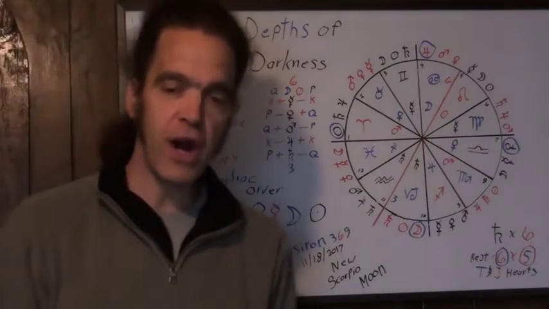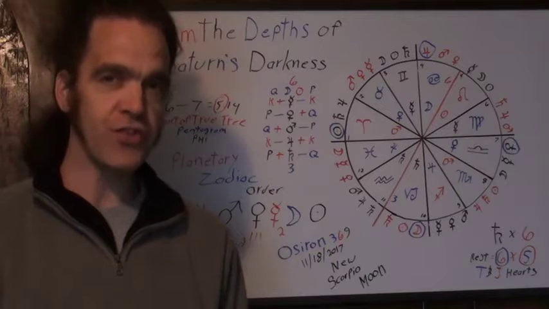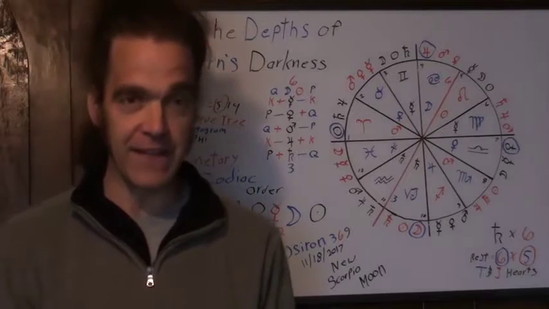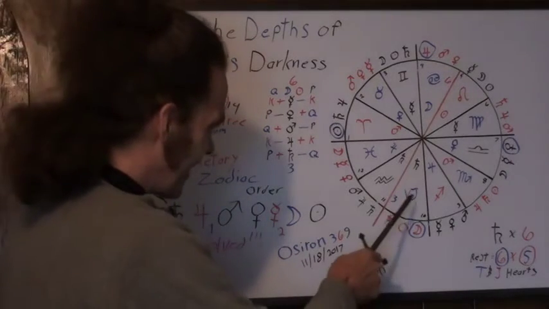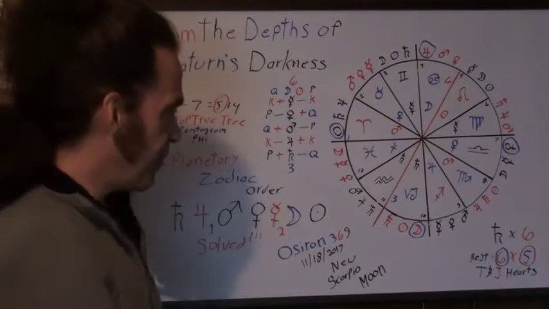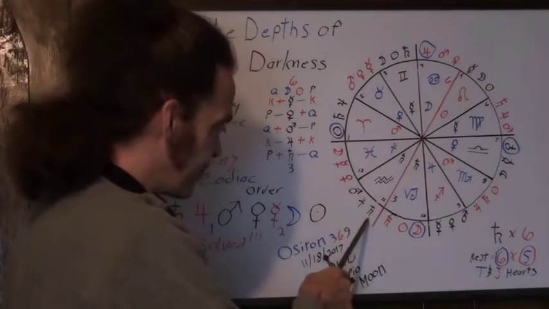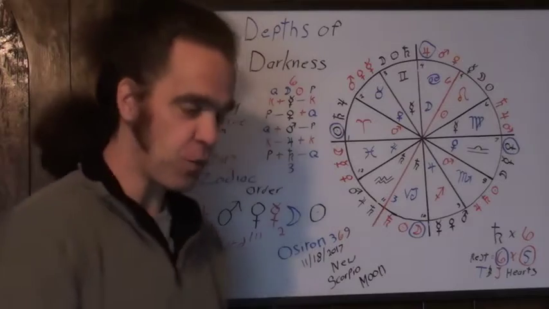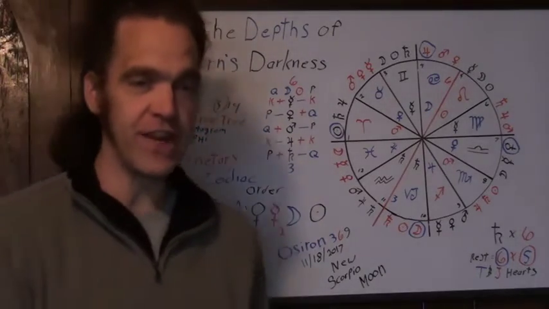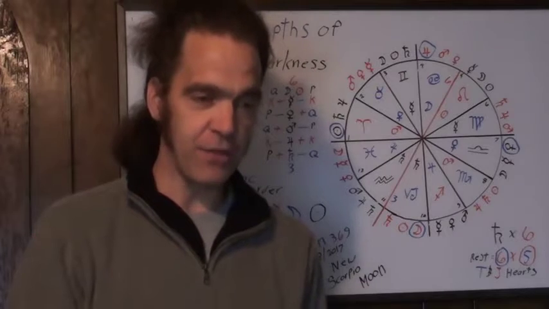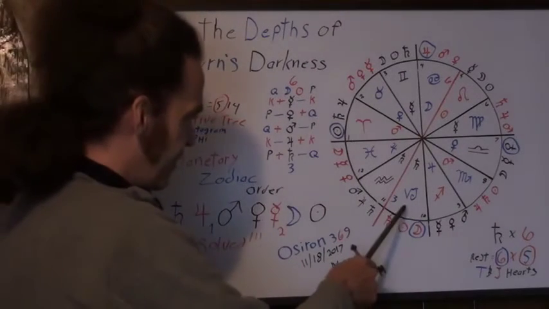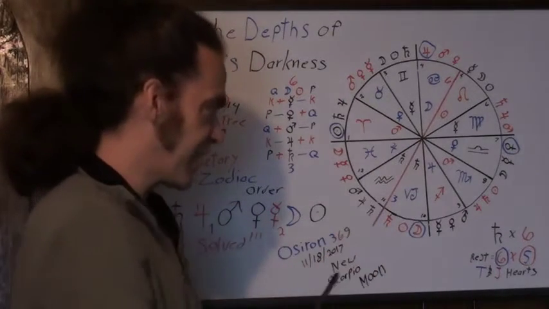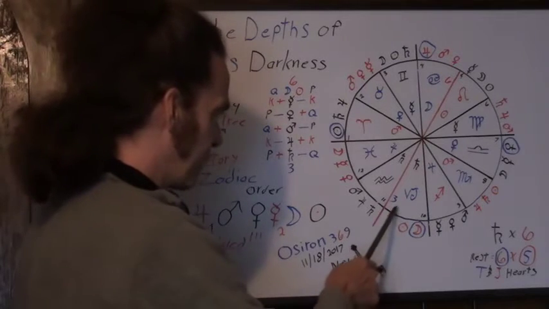Well, there is one spot in the zodiac wheel where it would make more sense to begin with Saturn and end with Saturn, and that just happens to be in the houses of Saturn. Right here, you've got Capricorn and Aquarius. This is the best place where you could start with Saturn because you're in Saturn, and it goes around again, and it finishes with Saturn in Saturn. So it's 100% congruent. And as we saw from the Spear of Destiny, in the cosmic phallus, the one that followed that, Saturn begins in Capricorn and it precesses around and it ends with Aquarius and Saturn again. So this is perfect. This is telling you that everything begins from Saturn.